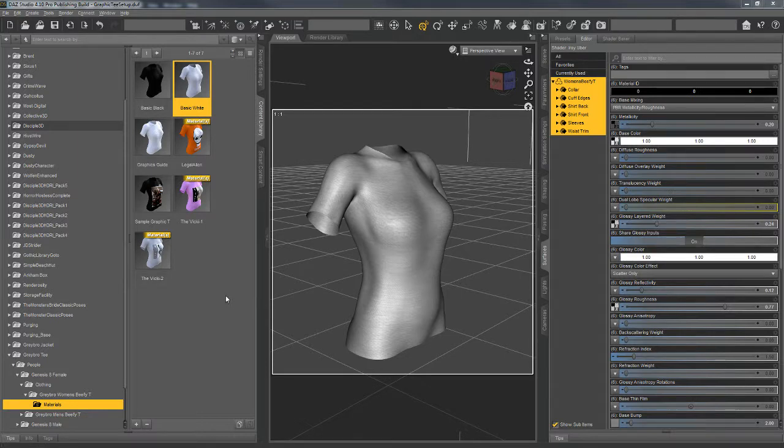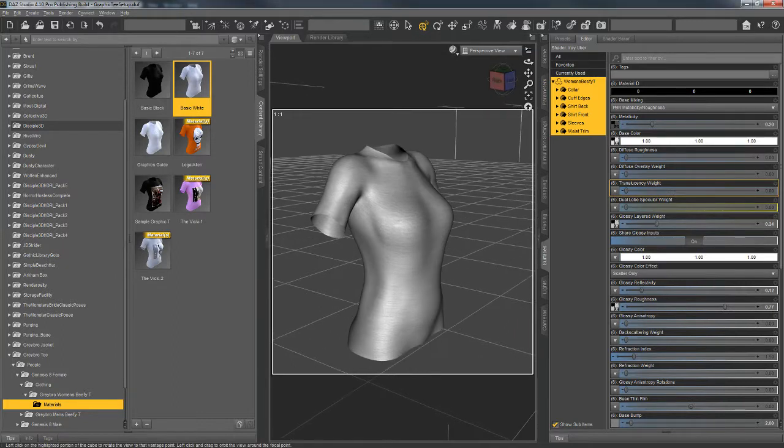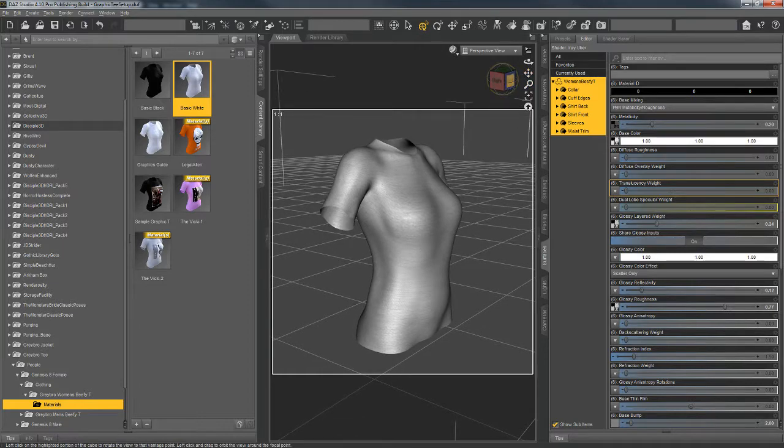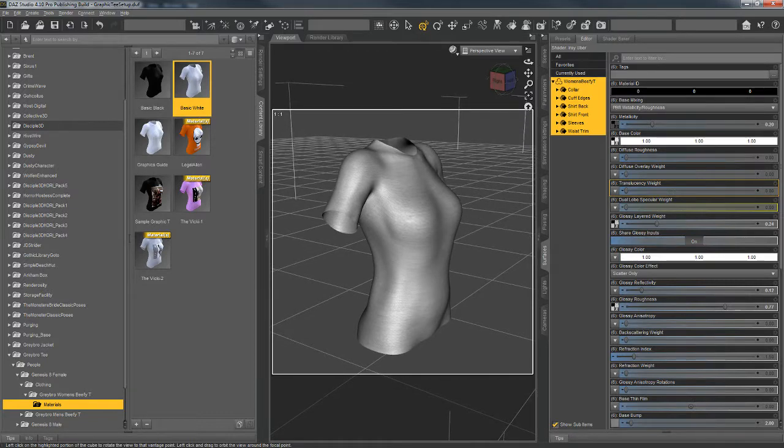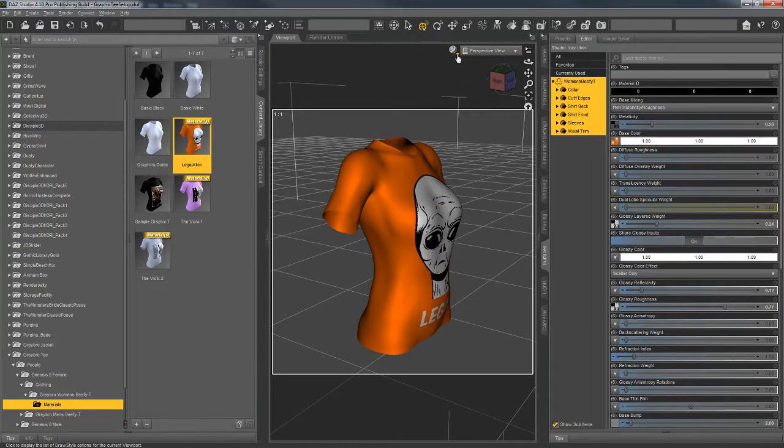The idea behind this product was an easily customizable shirt. I have often wanted to put graphics on shirts for compositions, and I found some of the shirts out there to be a little difficult, or at least not straightforward in the way that I wanted to do this. So I had 6S1, aka Les Garner, build me a shirt with some particular parameters for G8 male and female, so that I would be able to just easily accomplish things like this, for example.